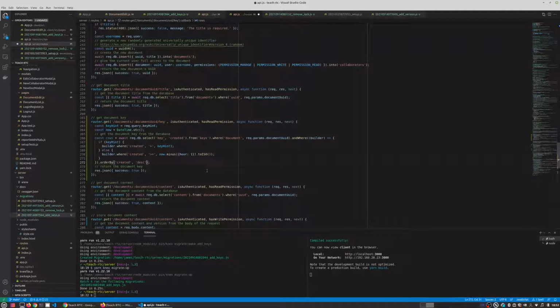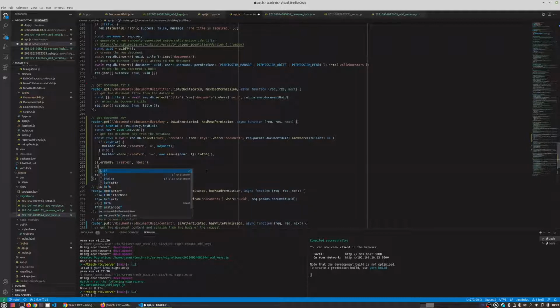Now the rows value will contain either the requested key if key hint was provided, or the more recently generated keys if any exist. Add an if statement checking if rows has a length larger than 0.